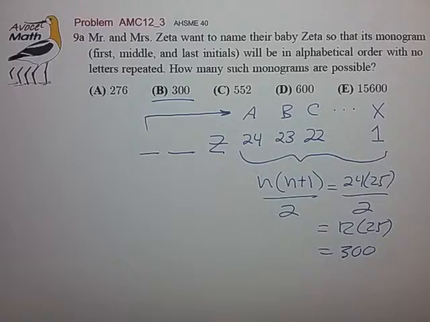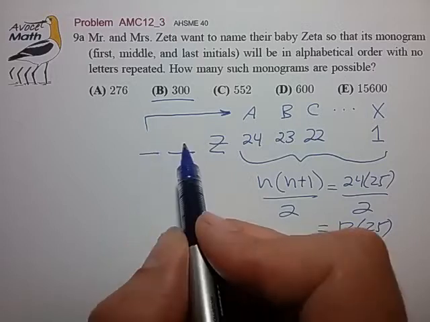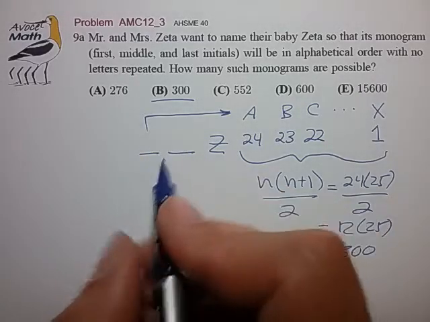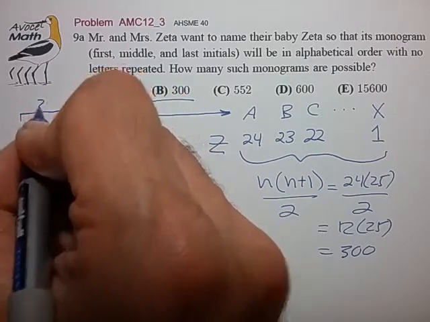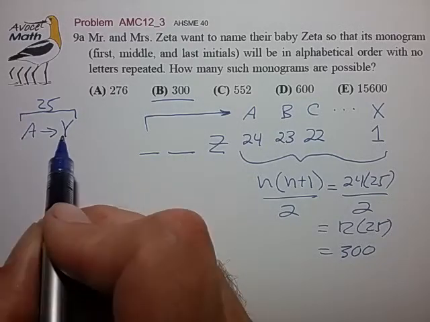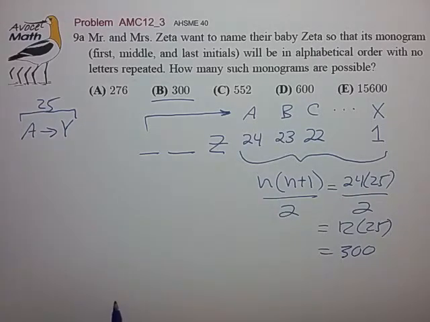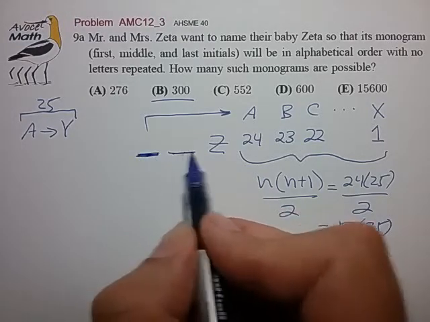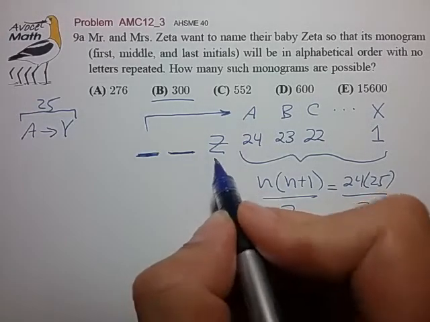Now a second more clever way to approach this problem is to realize that we're trying to form two distinct letters for the first and the middle initial, and those two distinct letters have to be chosen from the set A through Y, a set containing 25 elements. For any choice of two distinct elements from A through Y, any such distinct choice can always be rearranged to form those two letters in alphabetical order, and once those two letters are formed in alphabetical order, they will always form this three-letter combination which is also in alphabetical order, because this last letter is Z.